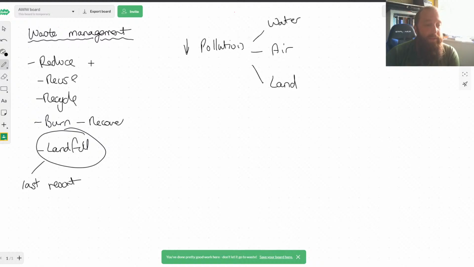Anyway, when we're looking at this one, reducing the amount of waste that we have to start with is the first thing we need to do. If you go to the supermarket, it's amazing how much just waste packaging you have from the things we buy. And if you start making a conscious effort, it doesn't take much to actually reduce the amount we have. So that should be the first goal for pretty much all of us at the moment, is just reducing the sheer amount of waste that we're actually producing.